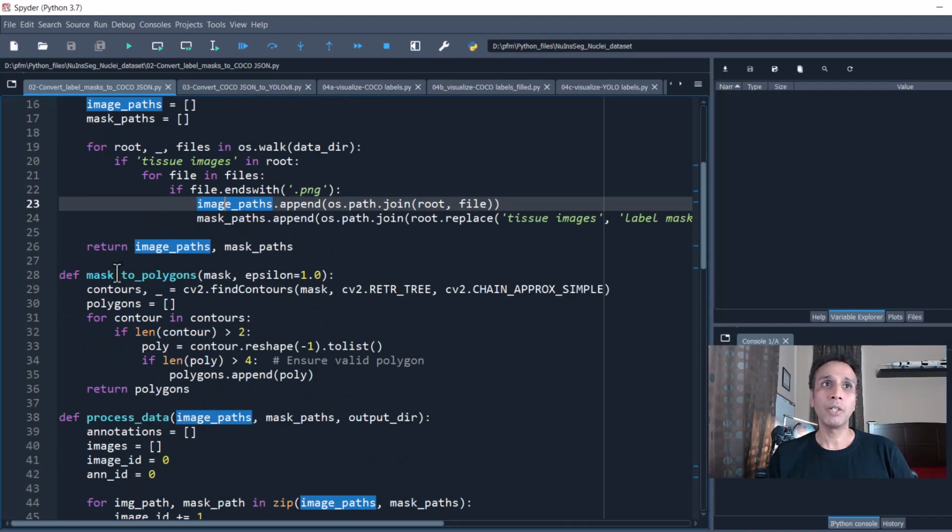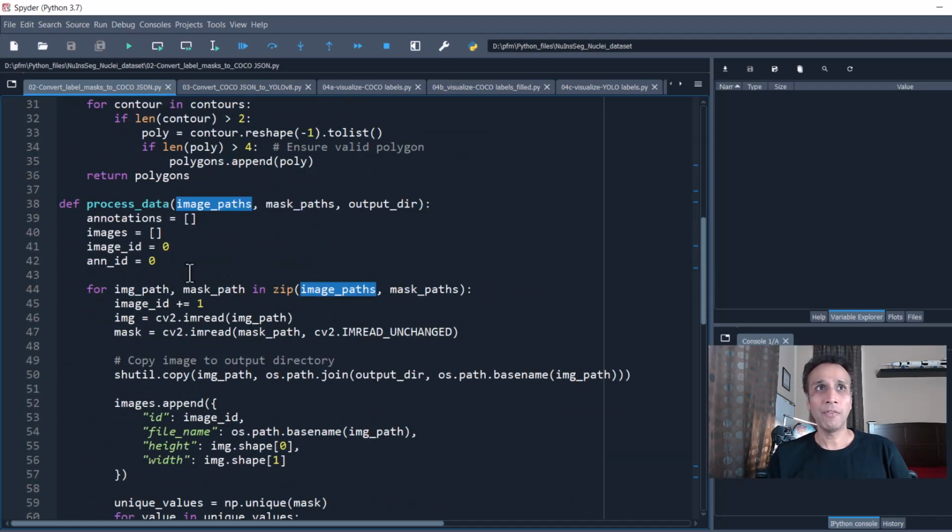So now we need to convert those masks to polygons. And what do we do? We actually find the contours. We use find contours from OpenCV. All it's doing is for each of these objects, it's actually finding these contours. And go ahead and experiment with it. If you don't know what this function does, load one image and apply find contours and change certain settings and see how it's actually drawing a contour or a circle or a polygon around your objects. And once it's done, then we are actually converting that into a polygon. So basically you're getting the coordinates of the polygon that defines this contour. And this is what our annotation is.